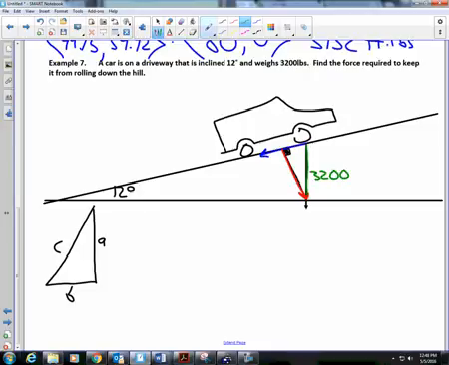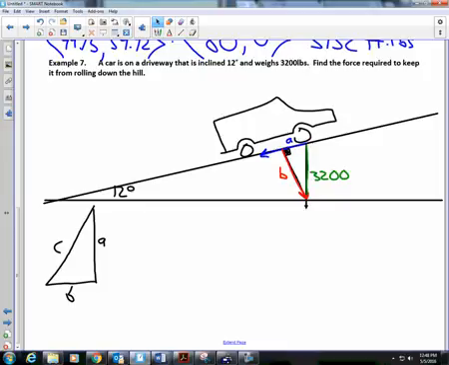Would you like to call that the horizontal component or the vertical component? Thank you. I was hoping you'd say that. You can choose either, but I really think that we should call this the horizontal component. So I'll call that A, and I'll call this B. Well, what last piece of information do I need to find in order to figure this out? I need the angle, right?